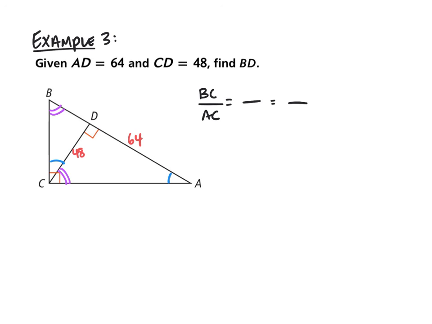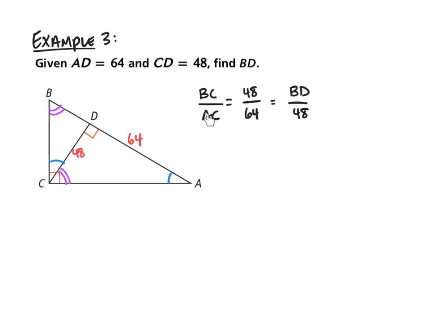Now we'll go across from the purple angle. Across from the purple angle in the small triangle is 48, and across from the purple angle in the medium triangle is 64. And then we'll go across from the blue angle. Small triangle first, BD, medium triangle, 48. And so now you can see these are the three ratios that I have for these two triangles and their corresponding sides. I'm trying to find BD. I want to pick out two of these ratios that will leave me with just one unknown value between the two ratios.